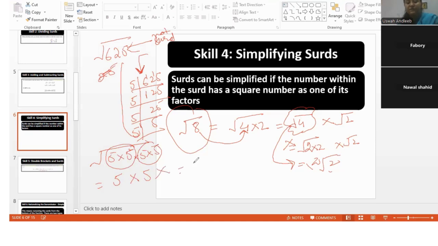Okay, then 5 into 5 is 25. So this is the answer to this question. But it was actually not a surd. Under root 25 is not a surd. It includes a square number. So my point of factorizing it was that if you are unable to figure out a square number, then it is easily possible that you can factorize a number, put all the numbers in the under root sign, take out the commons, and then place one. Okay, got it? Got it up till here?